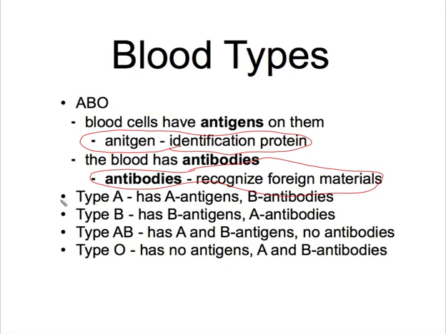Type A blood has type A antigens and type B antibodies. So A is the protein on the blood cell. The B antibodies are looking for blood that's got this different protein on it so it can be destroyed. Type B is the opposite, has the B antigens and A antibodies. AB has both types of antigens, so it's kind of a combo A and B. A antigens, B antigens. And because it's got both of these antigens, there are no antibodies. And then O is the opposite. O has 0 antigens, and because there are no antigens, it's got antibodies ready to destroy your type A and type B blood.